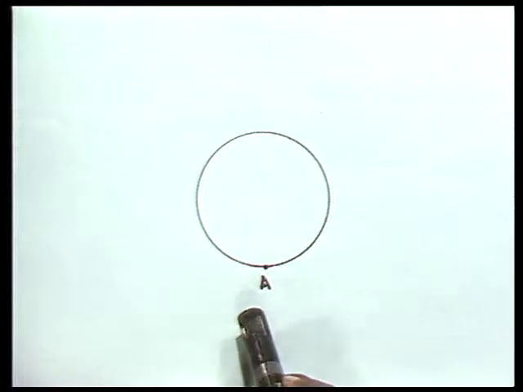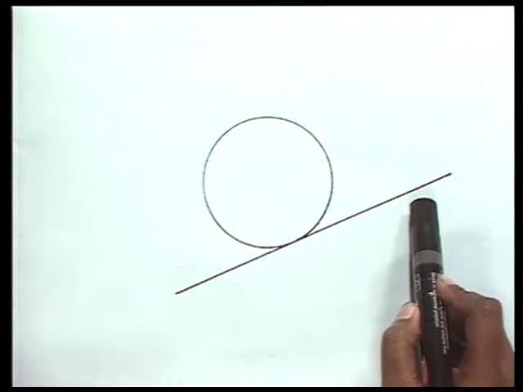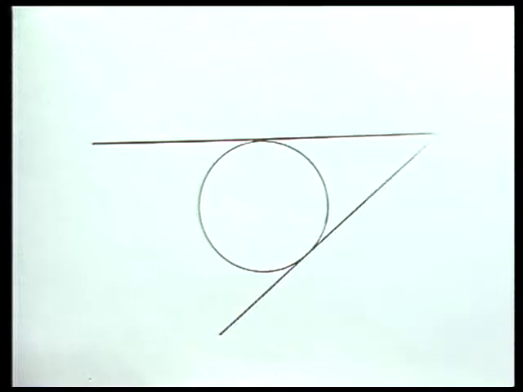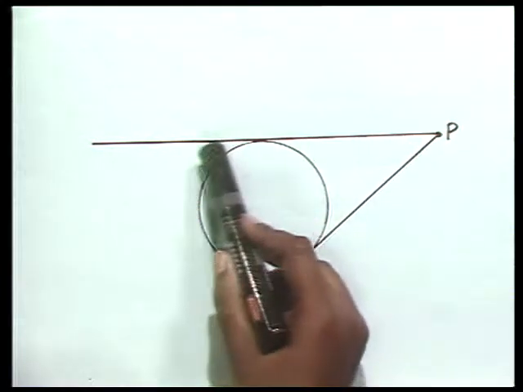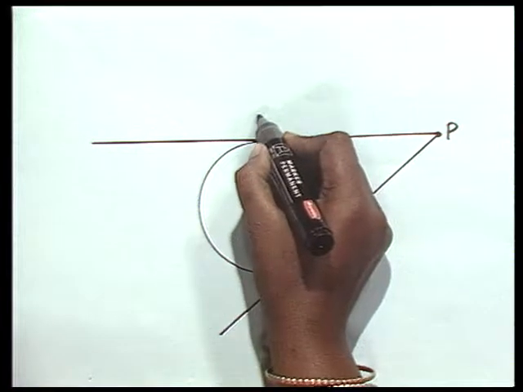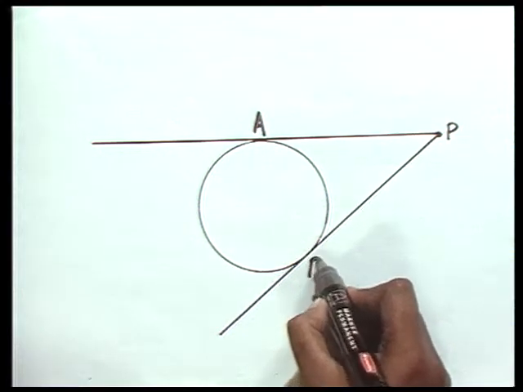Now suppose we have a circle here. How many tangents can we draw to this circle at a point which is given on the circle? Ma'am, it can be only one. So we can draw only one tangent. But what about the case when the point given is outside the circle like this? Here the point given P is outside the circle. Ma'am, then we can draw two tangents, one this way and other this way. So given a point P outside the circle, we can draw two tangents PA and PB.